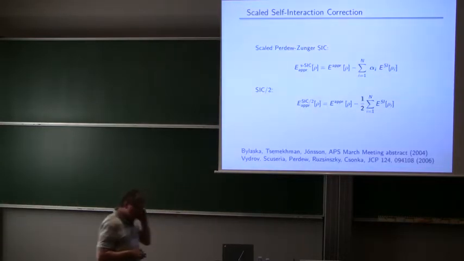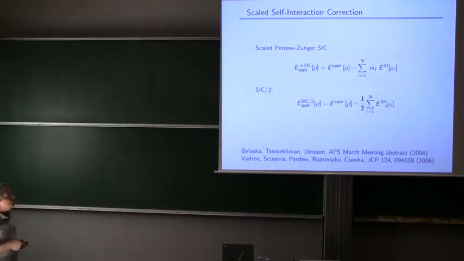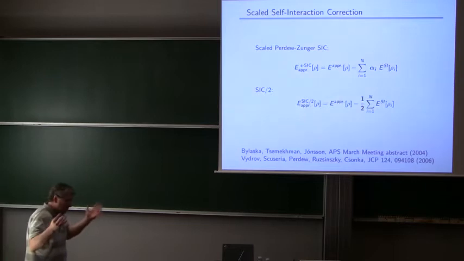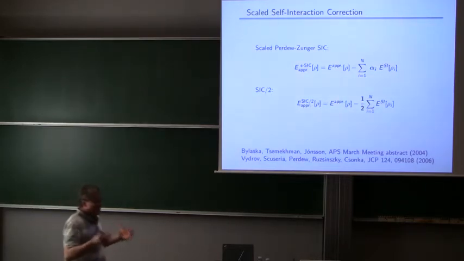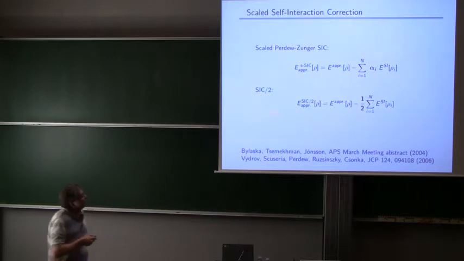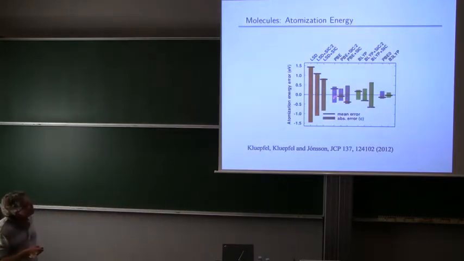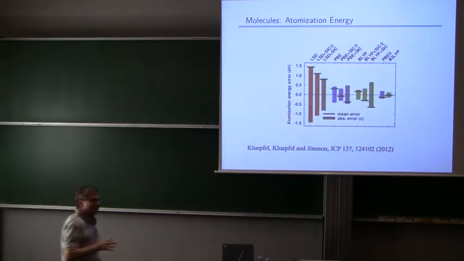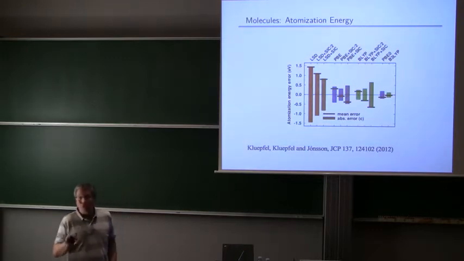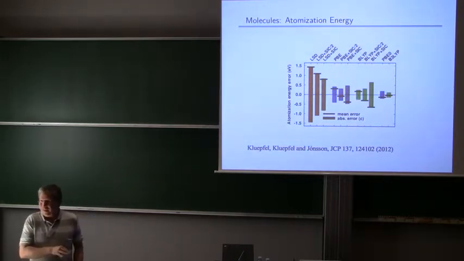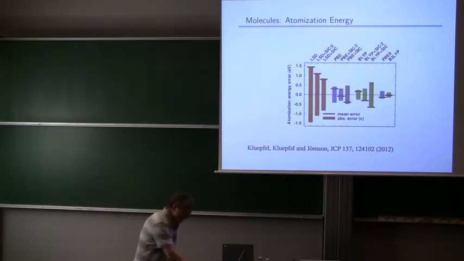At this point, not much perhaps, but a long time ago we were playing with a little bit, well, if it's 100% too much of a correction, scale it by a half. And this was actually pursued by Scuseria and coworkers in that way. But look, if you do scale it by a half, then you get something that is a reasonable bond density here, but not for the BLYPs and so forth. I mean, clearly, it's very strongly dependent on the exchange correlation functional, whether it makes sense to construct an orbital density dependent functional in this way.